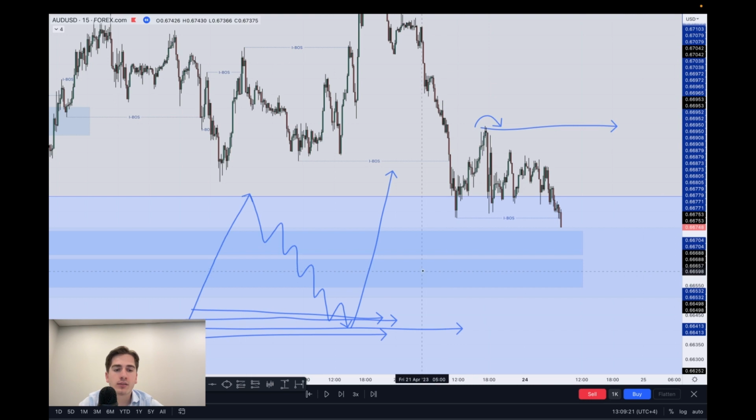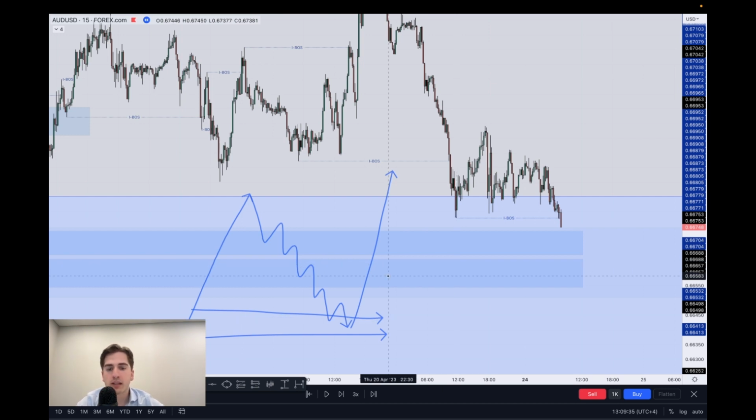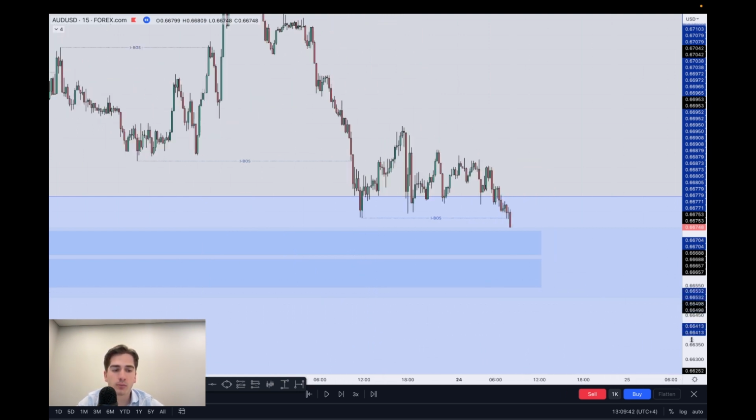However, in these kinds of instances, I'm happy to be more aggressive because there's a lot of confirmation: 50-minute being overall swing bullish, a daily bullish change of character, 4-hour demand zone, 4-hour liquidity, premium versus discount, and so on. Of course, I highlighted those confluence points previously, but overall, this is why I'm happy to take that long on the 15-minute time frame, looking for further upside.